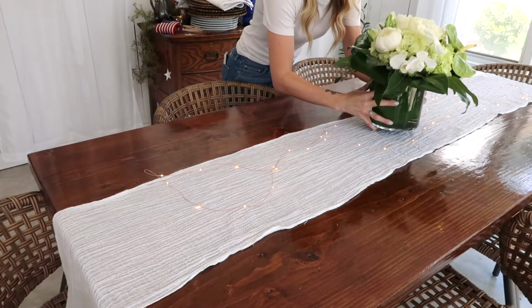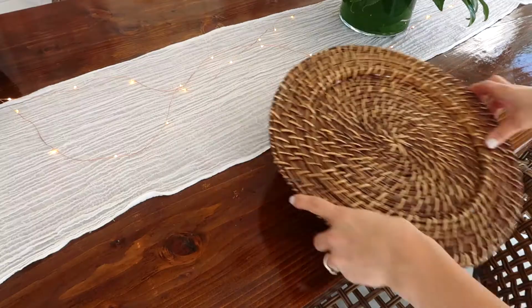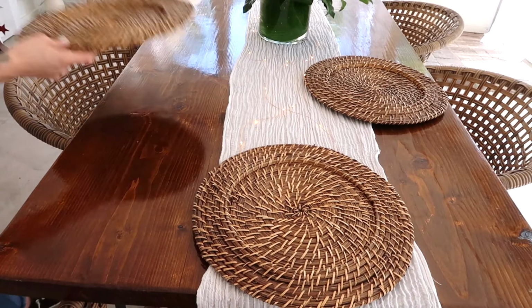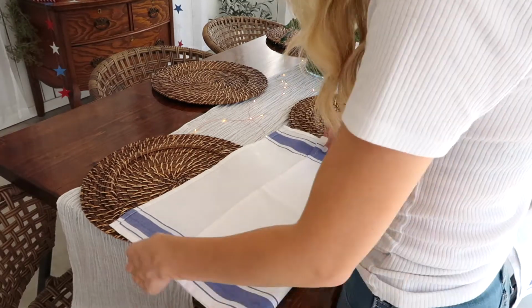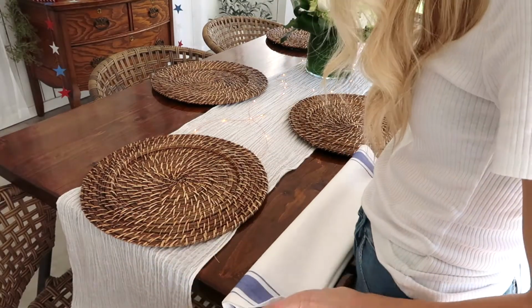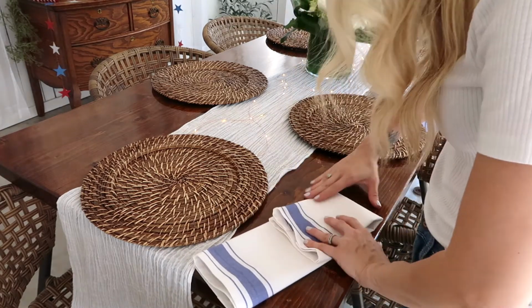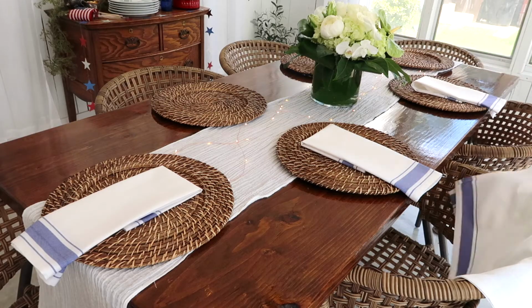Let's get right into it. Starting off with this beautiful floral arrangement that my husband surprised me with on my birthday. Had I not had that, I would have used a faux floral arrangement or store-bought flowers. Then these bamboo chargers are from Hobby Lobby. The cloth napkins are from Amazon and they are $25 for a 6-pack. The table runner and lights were from my previous tablescape, so I just left those in place.